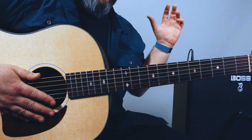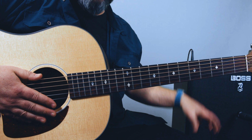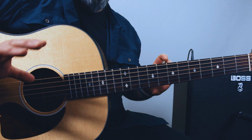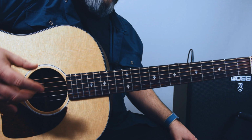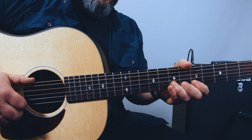Now the other thing is there's mandolin, multiple guitar parts, lots of variations, lots of complex stuff. So I'm going to give you my own arrangement version, because really it's about getting the specific finger patterns down, and then you can improvise around those concepts.